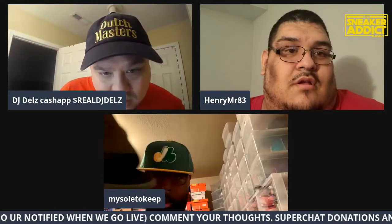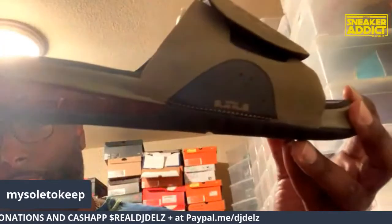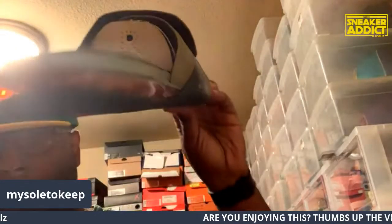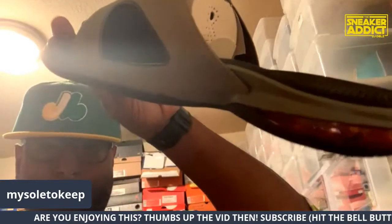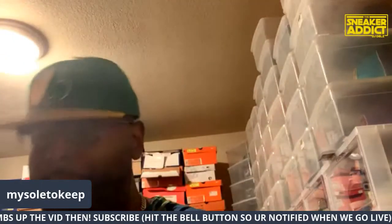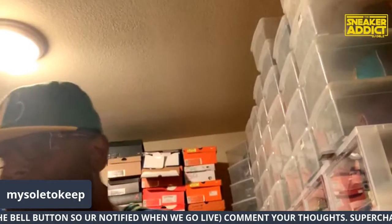Yo, what's that hat? Hat Club? You see the king. Oh, look, that's the King collectors. These are samples. Oh, I remember. That's for the LeBron 9. Not this color, but I remember when they tried to bring that one for the LeBron 9. It's comfortable, too. I remember the South Beach one. Remember how popular the South Beach one was? Heads were buying those and flipping them like crazy back then.